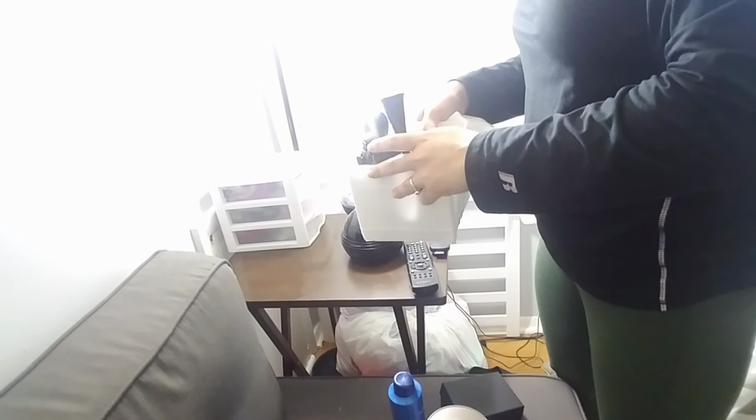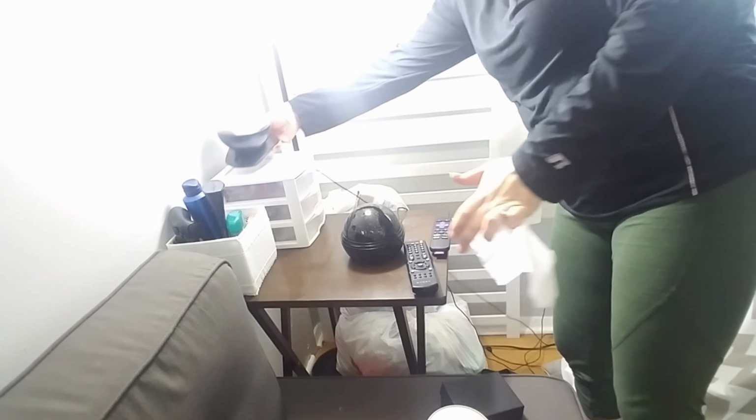So this table right here in the corner gets really cluttered and really messy really quickly. I keep my daughter's hair bows and hair ties and little accessories in that little plastic drawer right there. And then in that little IKEA organization box, I keep my fiance's lotion, spray, anything that he needs to get ready for in the morning, because we do co-sleep, so he comes in this room and gets dressed so he doesn't wake her up. We also put a lot of random junk on top of that table just so our daughter can't reach it and she doesn't get a hold of it. And so it gets pretty crazy pretty quickly.